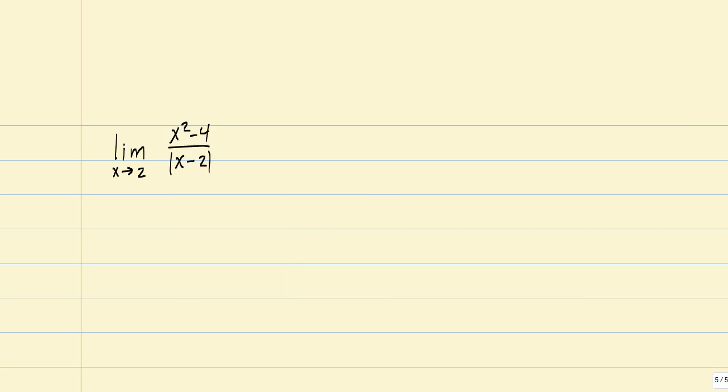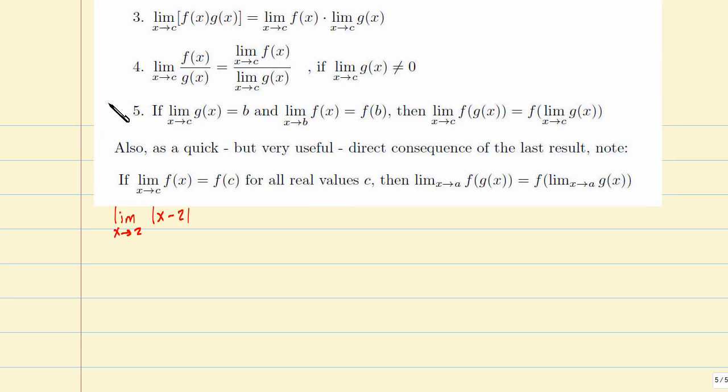So, what happens in our case? What is our denominator doing? We're asking the question, what is the limit as x approaches 2 of the absolute value of x minus 2? Now, you should get to the point where you can answer this question in your head, but just to be explicit about it this time, notice this is the limit of a composition of two functions, a polynomial function, x minus 2, inside the absolute value function. And we have some limit laws that deal with compositions of functions.